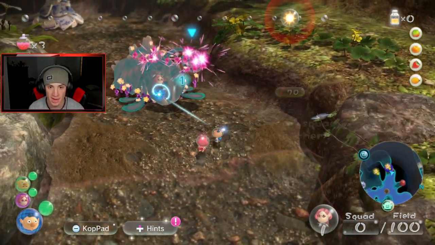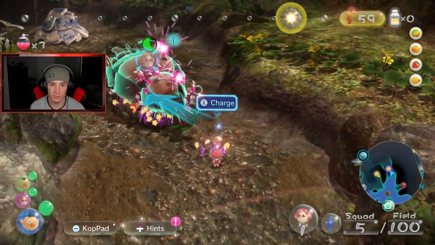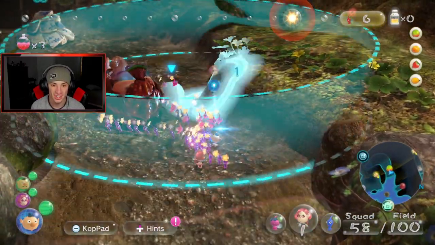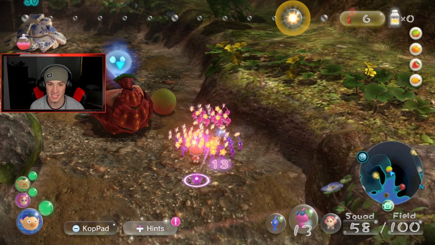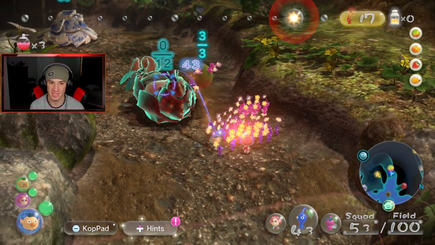Get him. Take him out. Did we do it? Did we kill him? Charge him. Get him. Merc him. Yes, sir. He dropped a piece of fruit. That is hilarious. One, two, three. Oh, my God. We just merked that thing. And then we need 12 of these things over here.